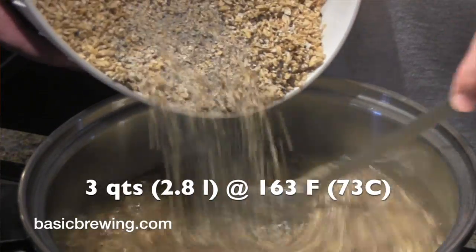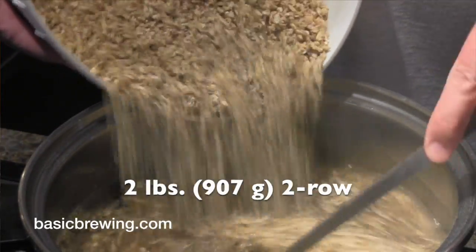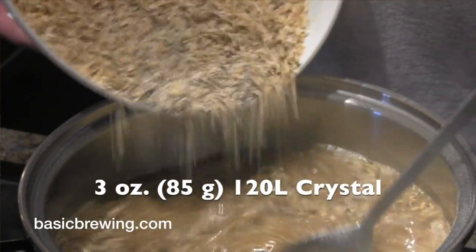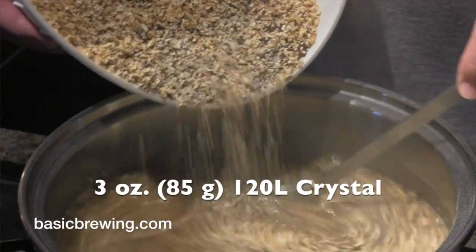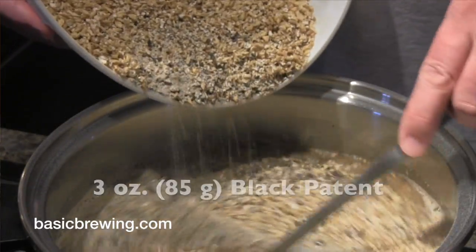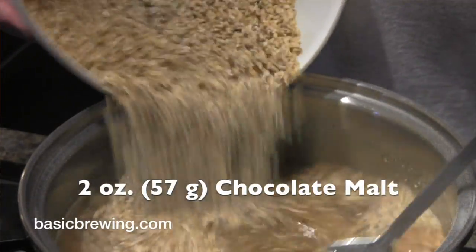And to that, I added 2 pounds or 907 grams of two-row, 3 ounces or 85 grams of 120 Lovibond Crystal, 3 ounces or 85 grams of black patent, and 2 ounces or 57 grams of chocolate malt.